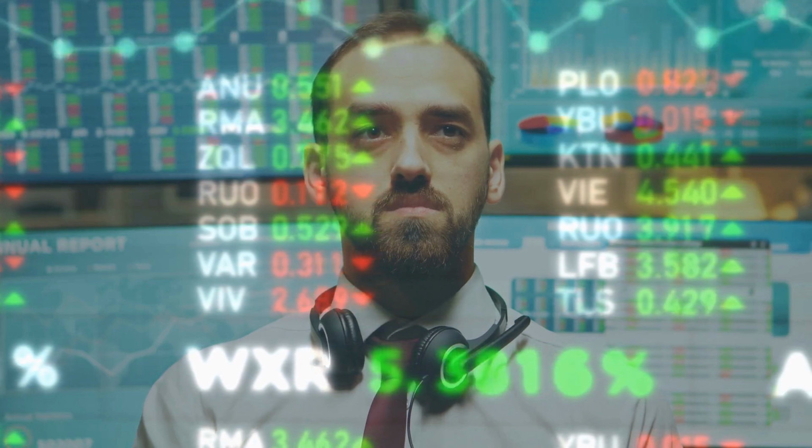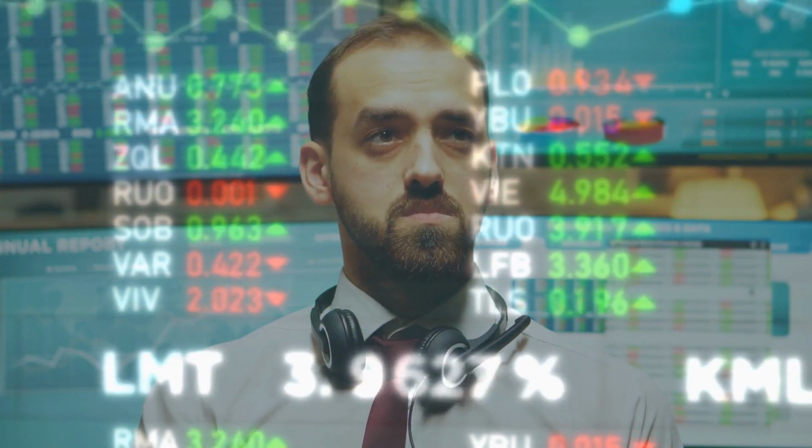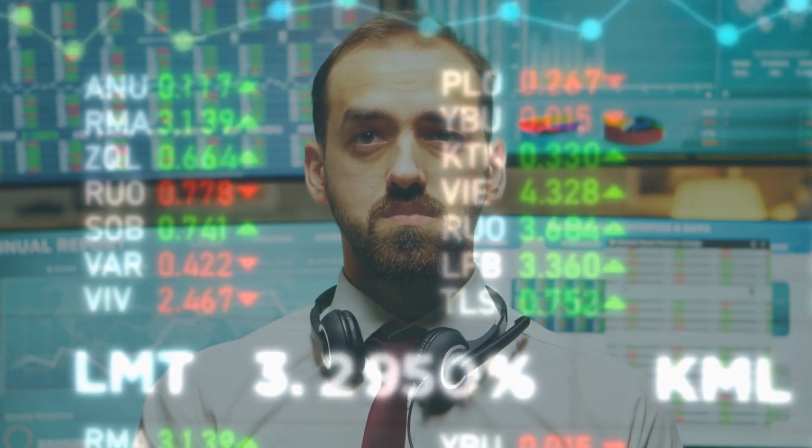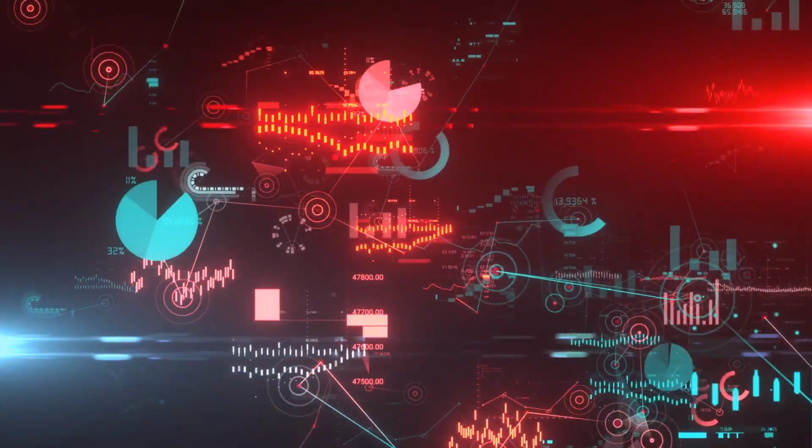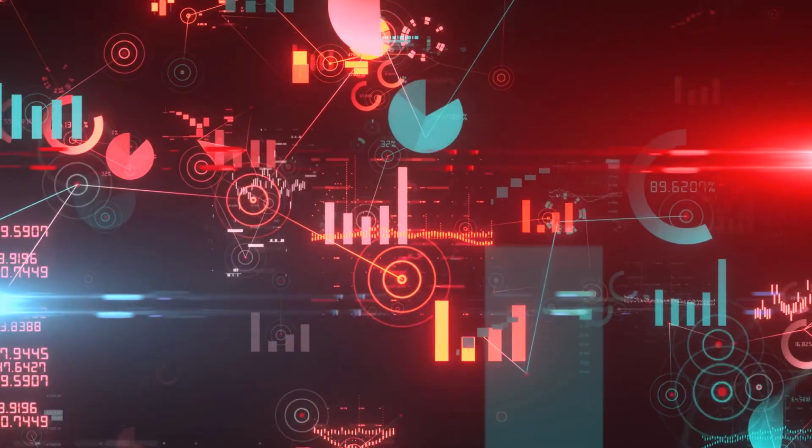So, let's get started. The butterfly spread strategy is a popular options trading strategy used by experienced traders to profit from a range-bound market. It involves using a combination of call and put options to create a unique position that can generate profits when the market stays within a specific price range.